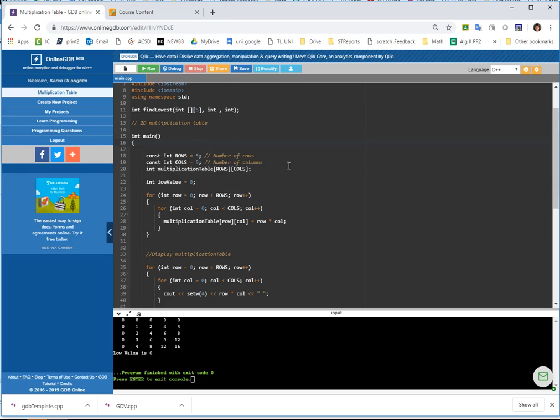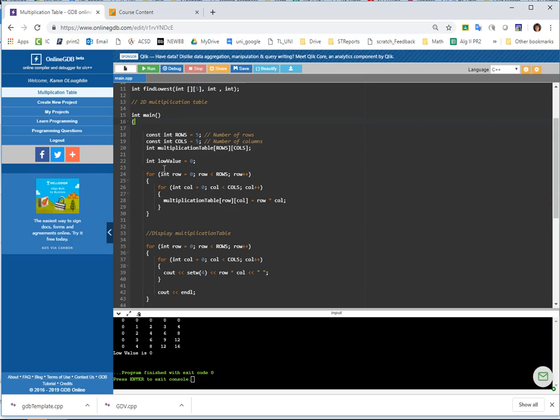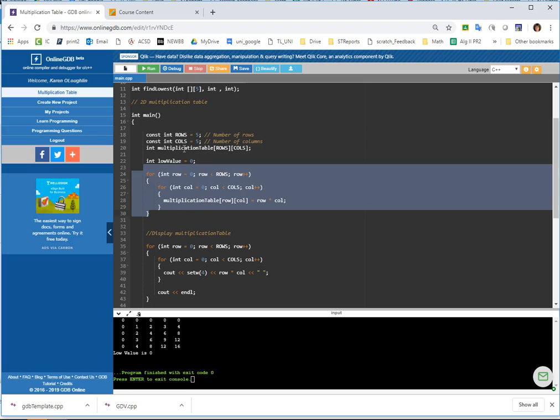When we created this program before, we did a multiplication table that was 5 by 5, and we created constants for those values. We used a regular loop to create the multiplication table by taking rows times columns. If you look at the output down below, that gave us a multiplication table with rows as zeros.